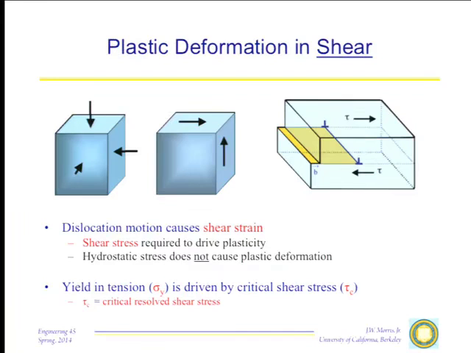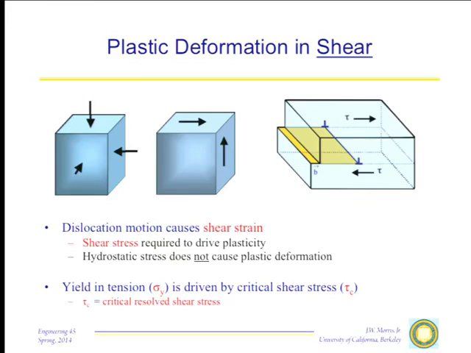Recall, we talked about this last time, plastic deformation changes shape at essentially constant volume. So it's a shear process. Any stress state we have in the material, we can break down into the sum of a hydrostatic stress, hydrostatic deformation, and a shape change. The hydrostatic deformation changes the volume without changing the shape. The shear changes the shape without changing the volume. And this shear is plastic deformation.